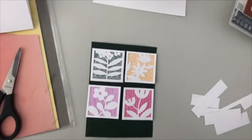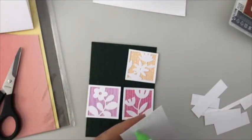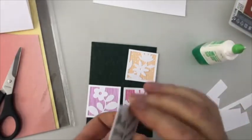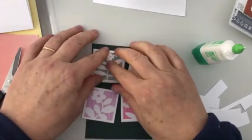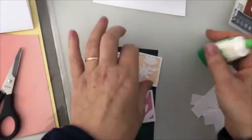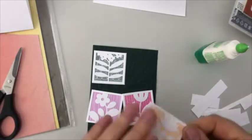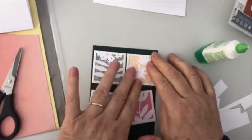No, we'll just use wet glue, but it just takes when you're putting it on the embossing folder. And then it squidges out the side. Oh, Julia's not looking at this set. Oh, Julia, look, it's lovely. It's pretty. You need it. There we go.